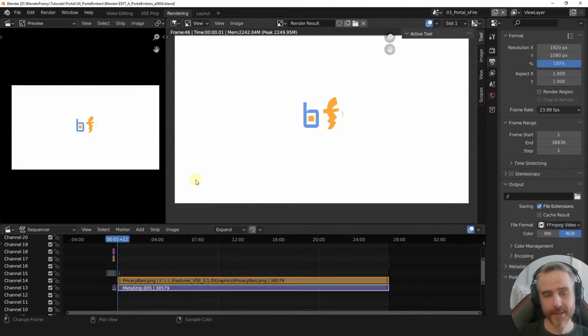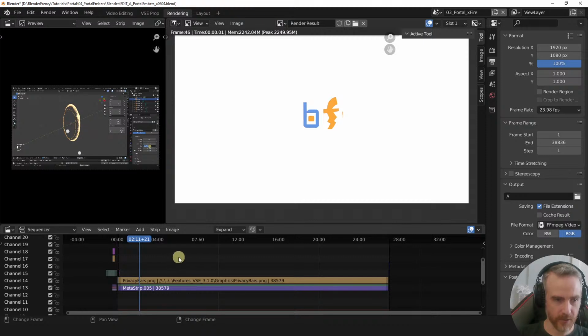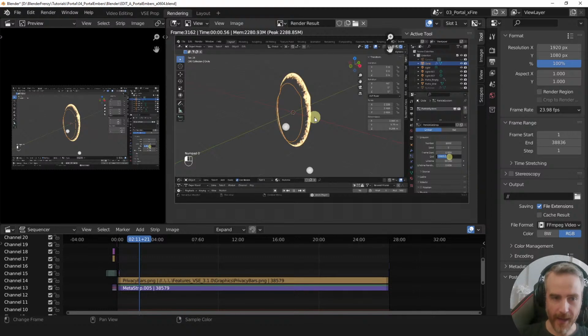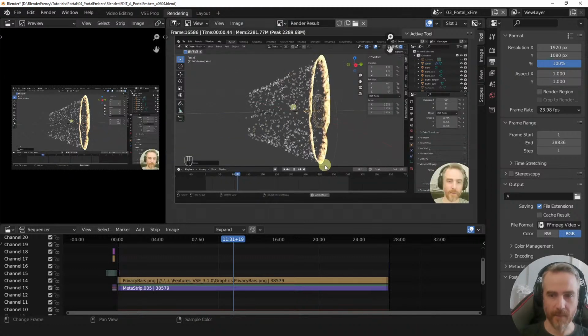The next thing that I do before I render is I make sure that what I see here matches here in several random places throughout my scene. So right here, let's just go ahead and change this. You can see in our preview, this is what it should look like. And I'm just going to click out so that we don't see any of the outlines. Okay, so this is what it should look like. I press F12 so that we can see this in our render, and that is what it looks like. Let's go somewhere in the middle, and F12, make sure they match.